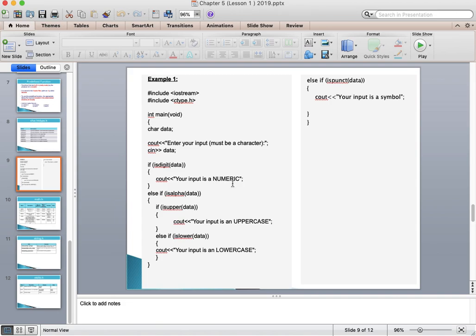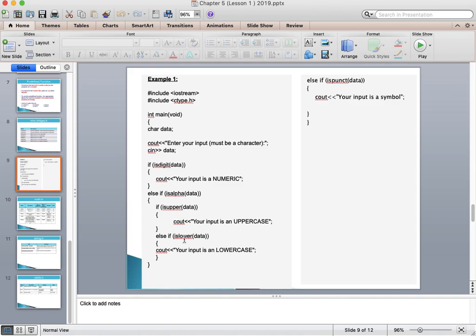Else if your data is an alphabet, this is a nested if, so we have an if inside it. If data is upper, it will print your input is an uppercase.